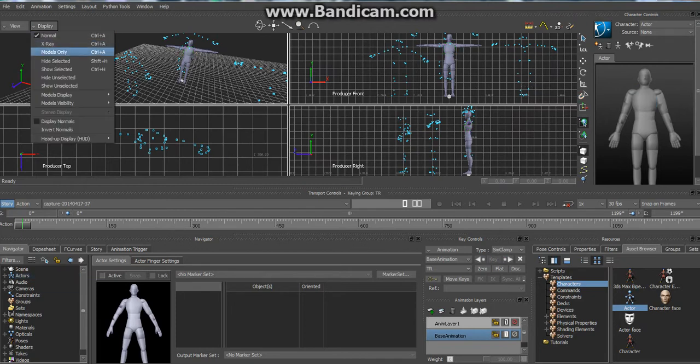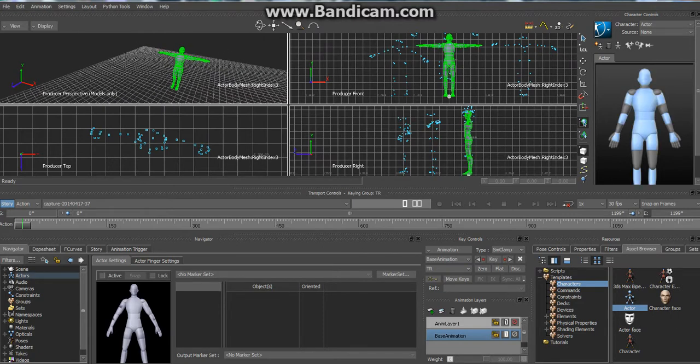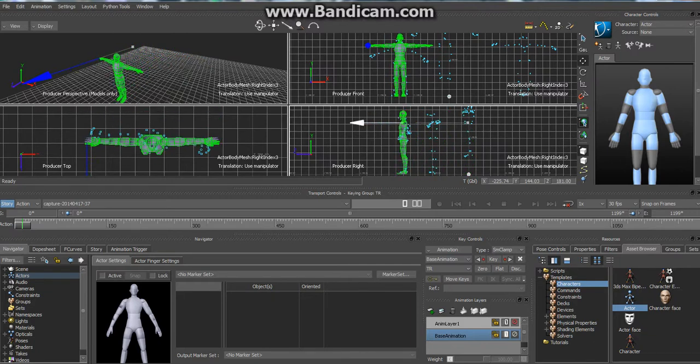It gets kind of hard to see, like trying to select the pieces, and it just gets kind of chaotic. So here, I'm just going to turn on model only, so I can see the whole thing, draw marquees around it, and press W to move it around. Now these come in handy because it's like, okay, it's over here and forward, and now we can fine tune it, rotate it a little bit, rotate it in the perspective view, just because I've had some problems rotating it inside the other views.